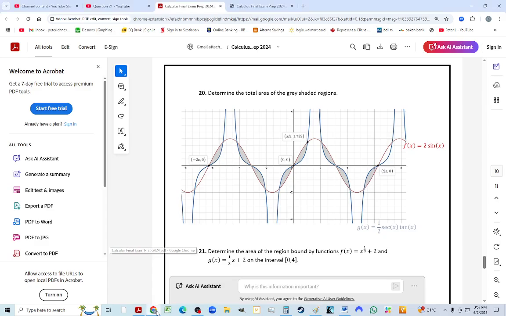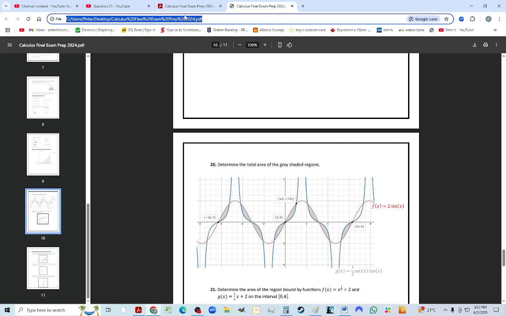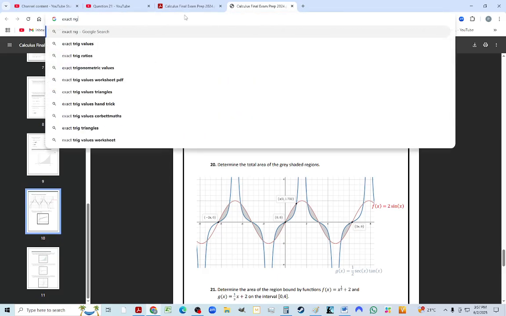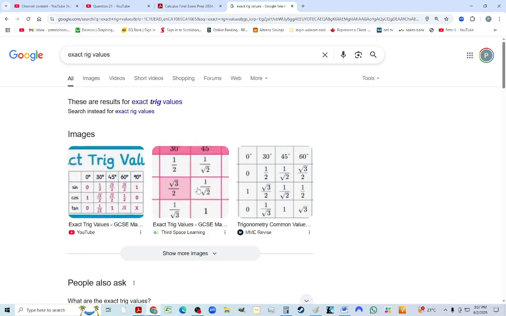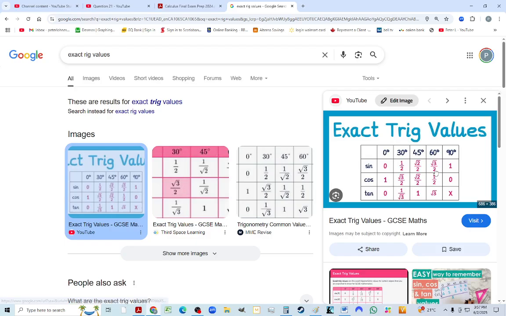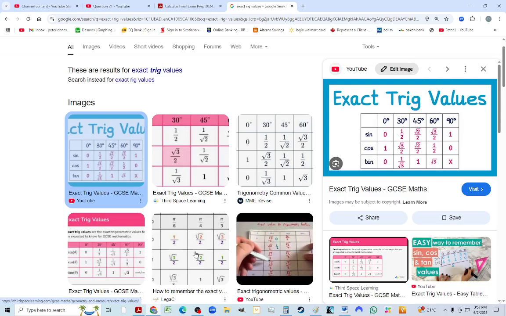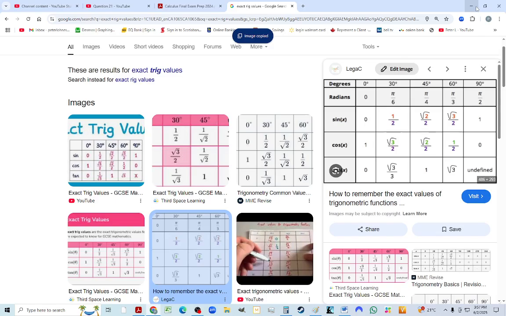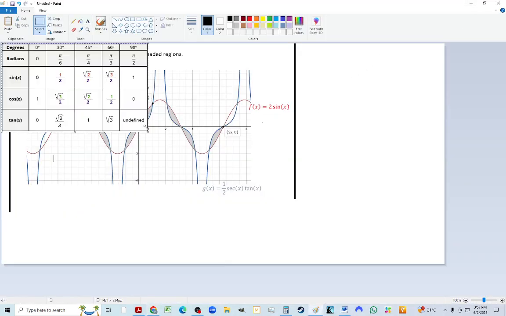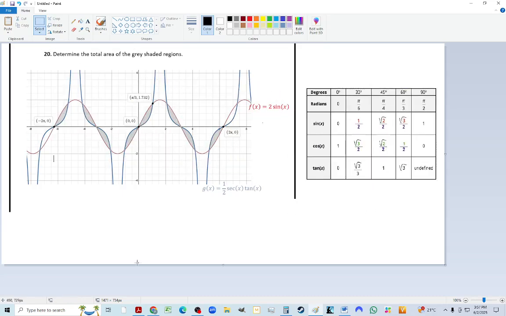So one thing we also should do here, because this is a particularly tricky one, is look up the exact trig values and just keep it handy. And always learn how to figure out your exact trig values. And you should have one in radians, by the way, because at this level it's supposed to be in radians, so we can use that one. And they also tend to have the root at the top. So how do we figure out what's the antiderivative of that?